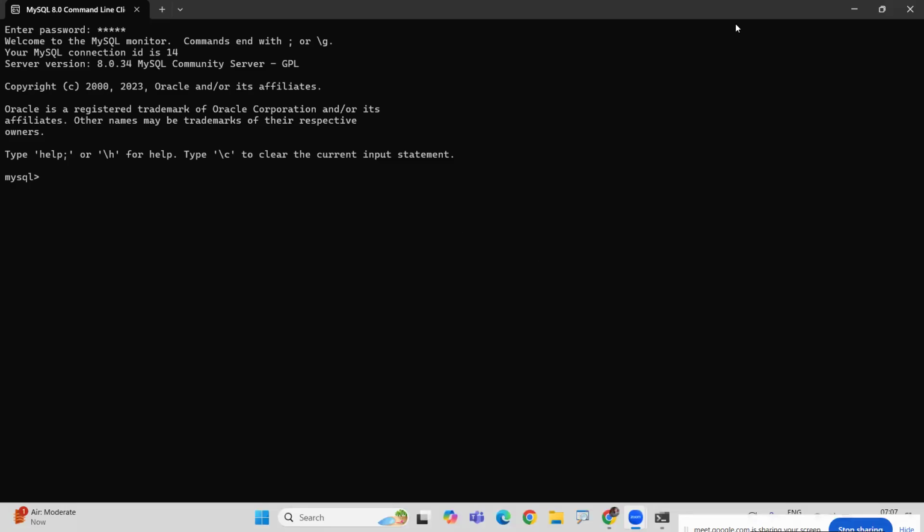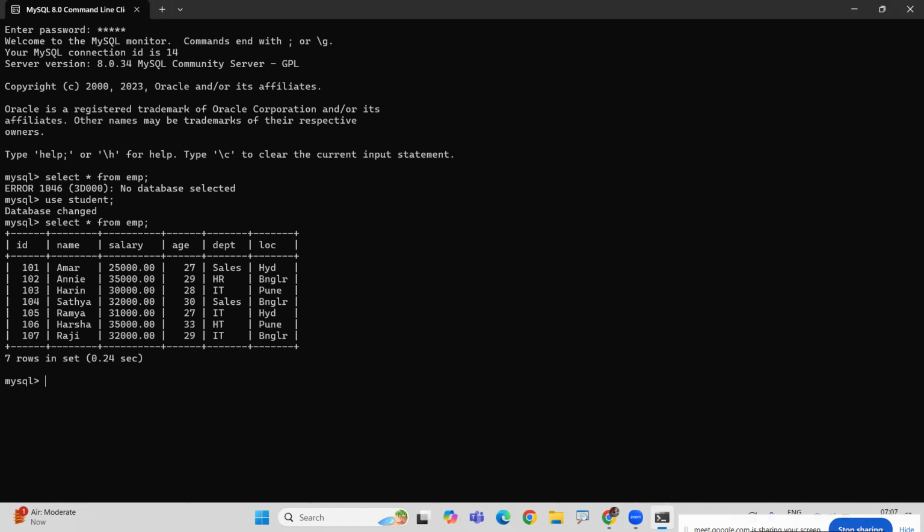So in the last session, we did the order by clause, and the next one, the group by clause, we have discussed. And here, one more is there, the having clause. First of all, let me show you a select star from EMP. It will show all the databases we are connecting, and in the employee table, the details are there.